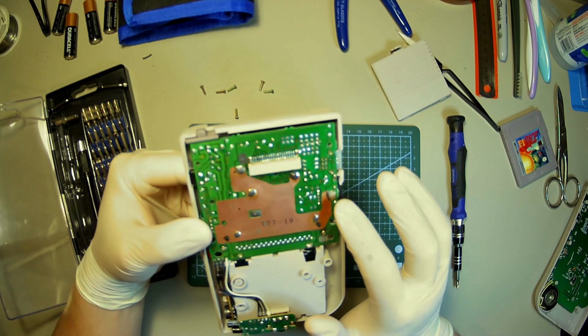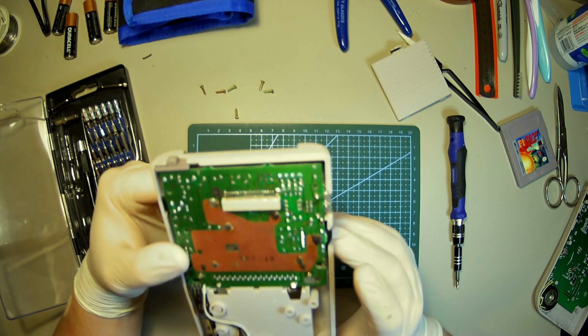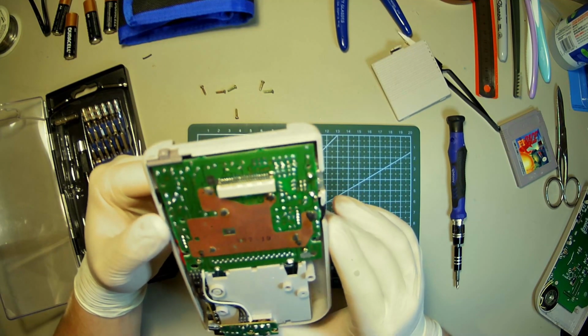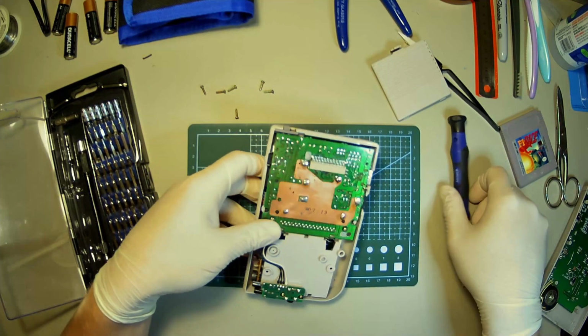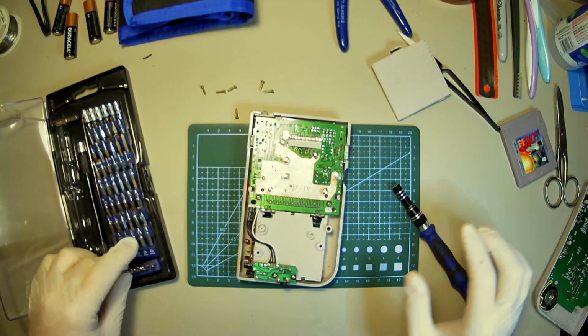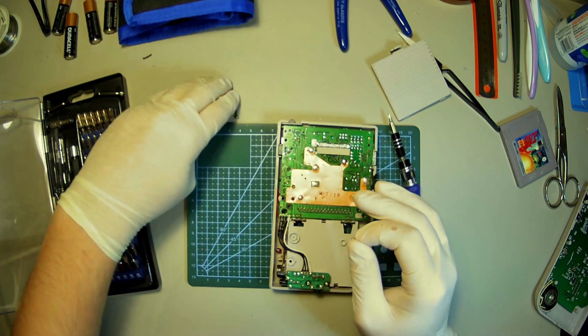Like again, a little bit of corrosion, but nothing major. It's just these battery terminals that are a little funky. So I'm going to take this out and I'm going to take a look at those battery terminals. You're trying your Phillips every time.